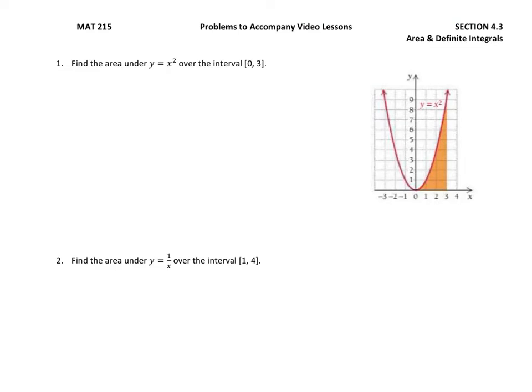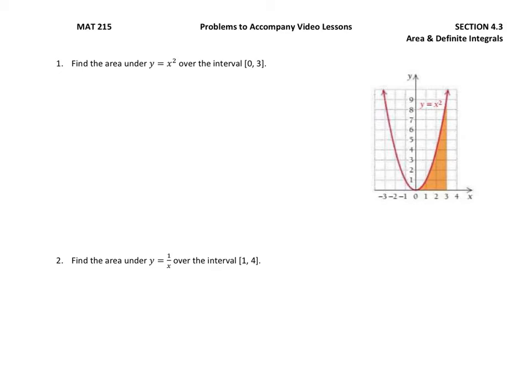Let's look at some examples involving area and definite integrals. In this first problem, we're asked to find the area under y equals x squared over the interval 0 to 3. It's not necessary to graph the curve y equals x squared, but it does help give us a visualization of what we're trying to find here. So we're trying to find the shaded area over the interval 0 to 3 under the graph, between x squared and the x-axis.